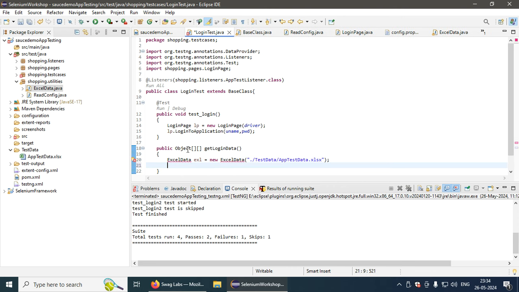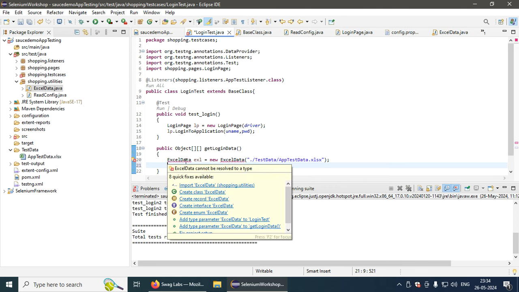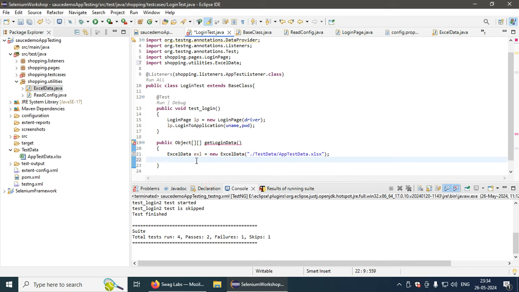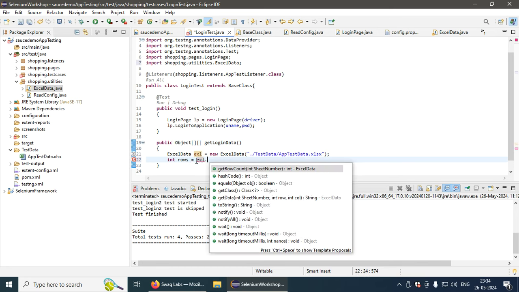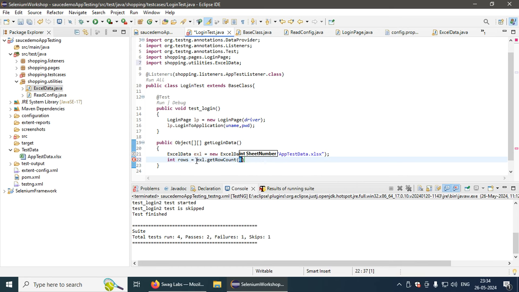Okay, so now let me import this Excel data, and now I want number of rows, right? So int rows is equal to excel.getRowCount, and sheet number is 0. Now as we have seen, Sheet1, Sheet2, Sheet3 are the sheets that were present in our Excel, wherein Sheet1 has an index of 0, and we have kept our data there, and therefore we will be using 0 here.